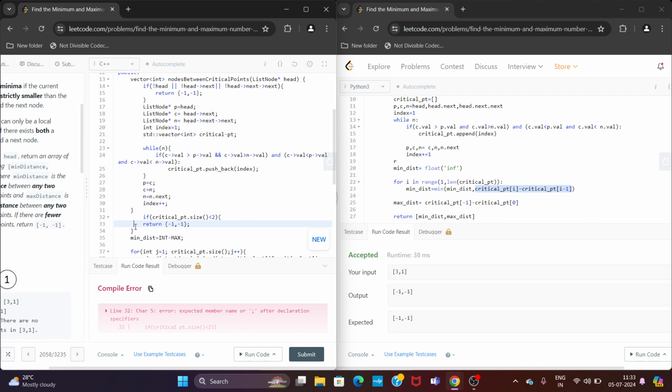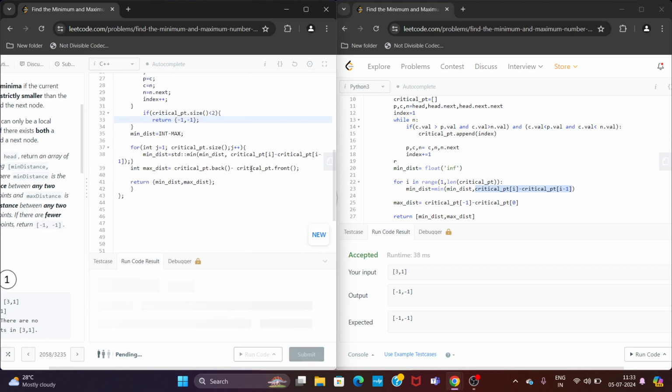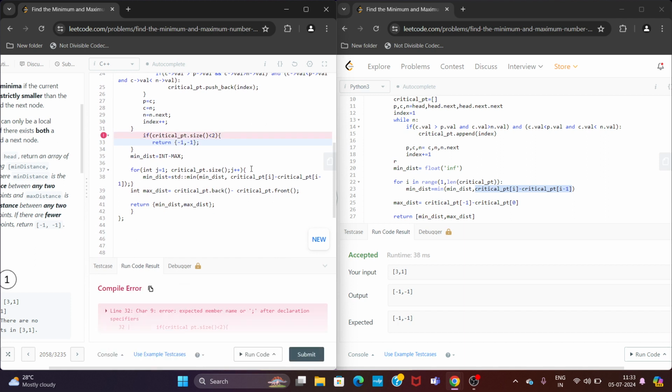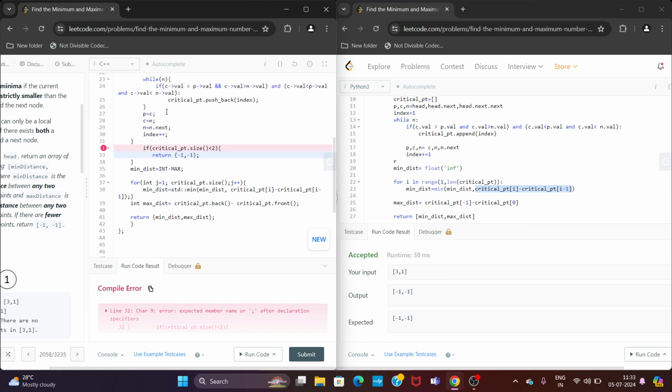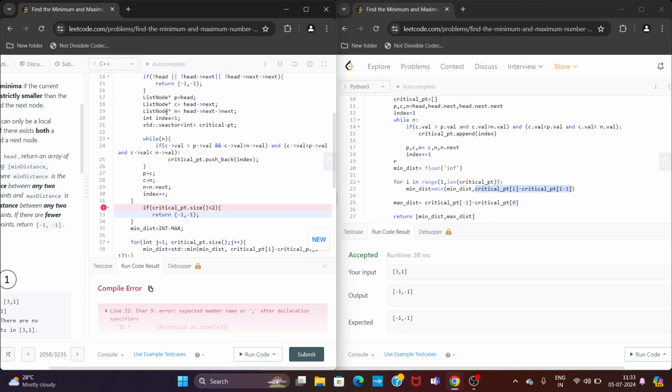It's giving line number 32, the if statement: critical points size less than 2.